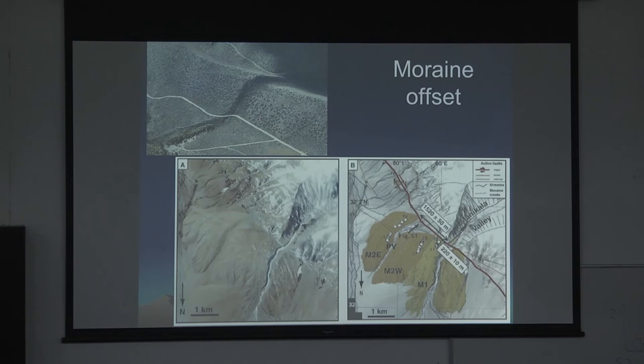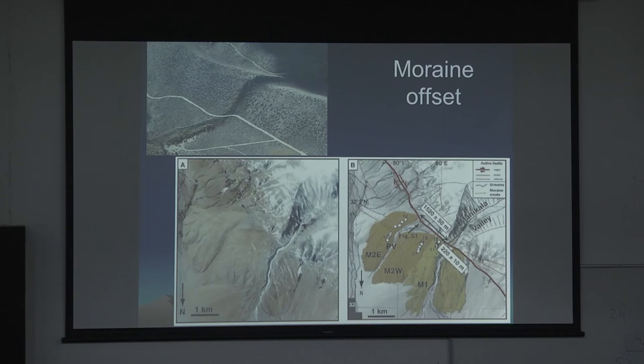So in that case, we have both sides of the fault, the footwall and the hanging wall of the normal fault. Sometimes, like for the Karakum fault here, there is preservation of the moraine only on one side of the fault. Here, and in the southern part, it's not the case. Well, the north, it's toward the bottom. So the assumption you have to make here is that the moraine was deposited in front of the valley. So in that case, the valley flanks give you some continuity of your marker, or have to be in continuity with the moraine crest, and you can calculate the offset between the moraine crest and the valley wall on the other side of the fault.